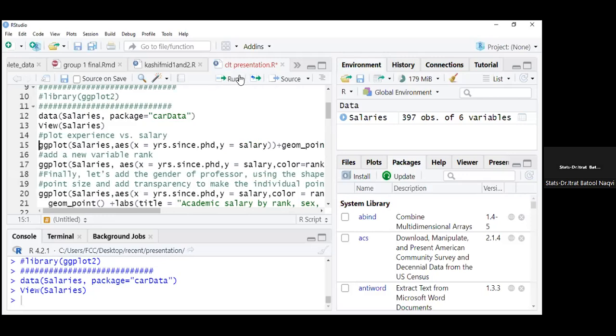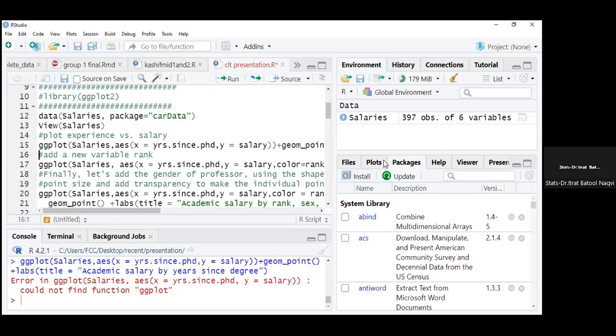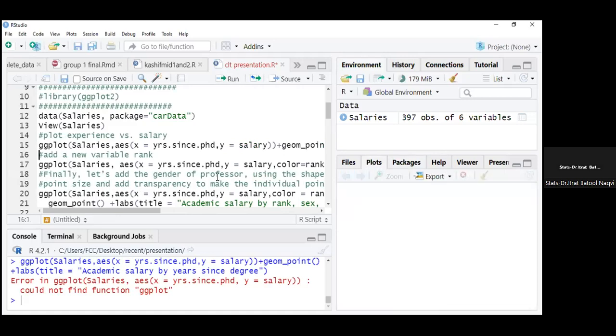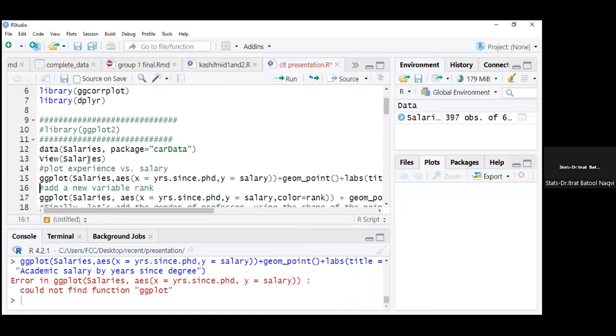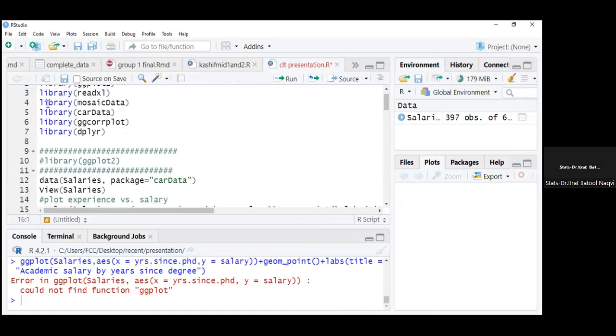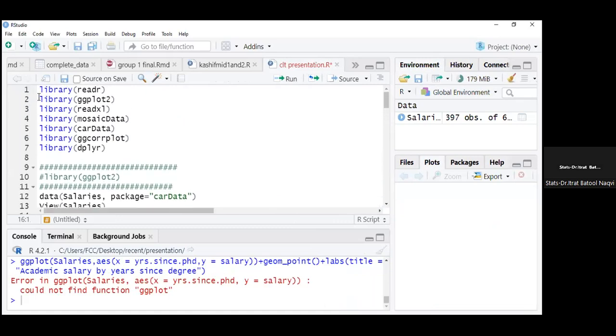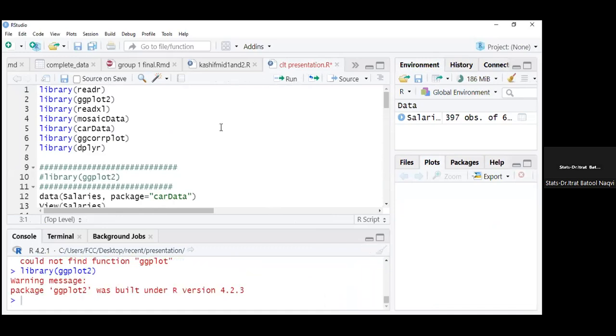When I run it, you will see. Wait a minute, that's it. The ggplot of salaries, built in under R, yes, it's fine.